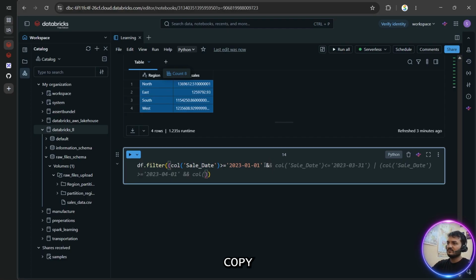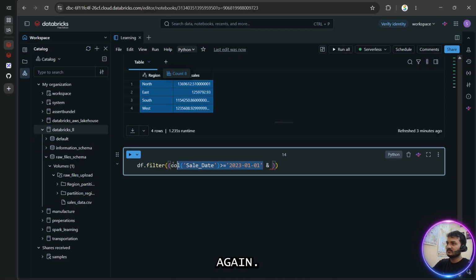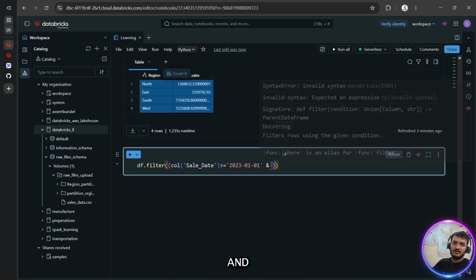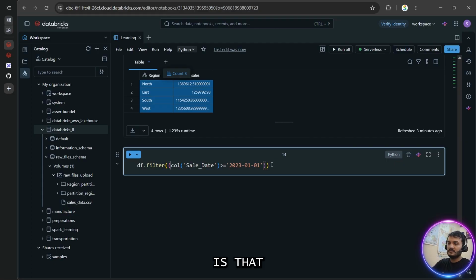Let me copy paste this again, with an and condition, and we want data which should be less than or equal to March. So I will change the sign to less than or equal, and that will be March 31, and the month will be March. So I am taking the data from January to March.